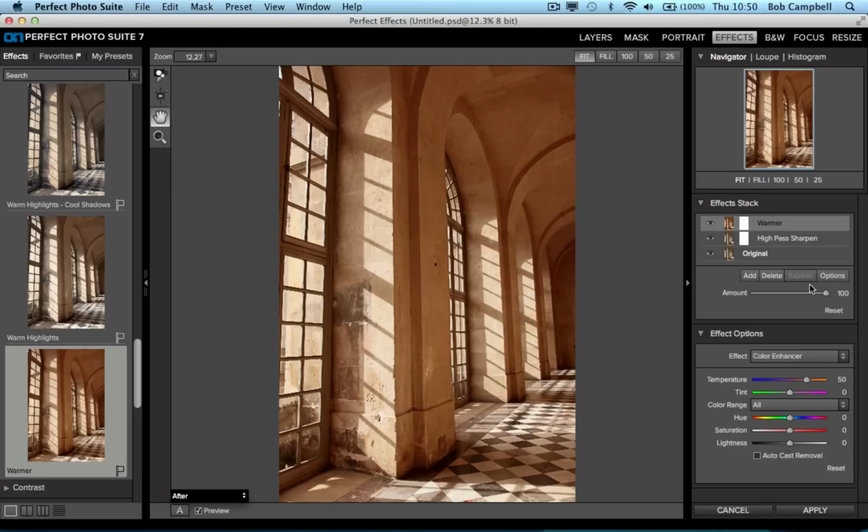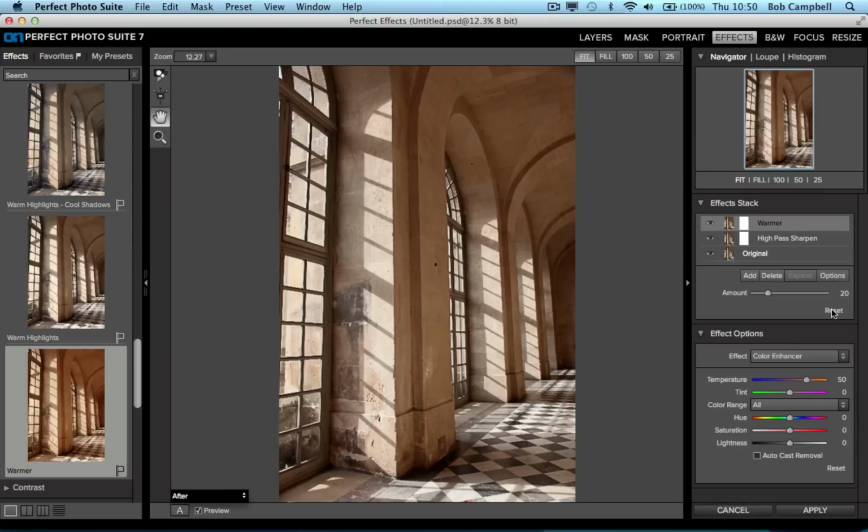So I'm going to reduce the amount of that warming down. And I'm going to reduce it to actually quite a lot. I'm going to bring it down to about 20%. A 20% extra warming is just giving a little bit more to my picture. Remember, subtlety can be a really important thing. Now, I quite like that look. I quite like the effect. It's quite subtle. It's not too ridiculous. It's the sort of thing that I would want to use in my work.